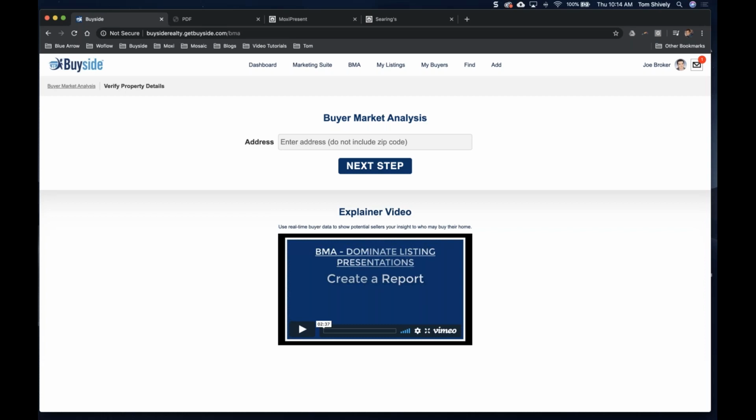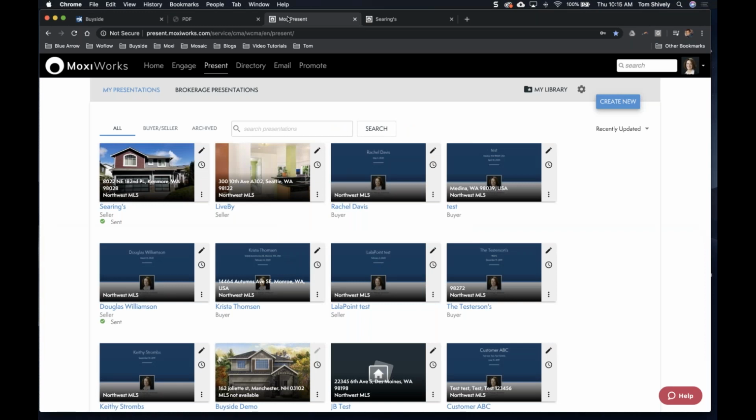All right, so how does Buyside know which area to pull from? Do you need to have Buyside up, run the address, and then add to present at the same time? No, the integration works on the back end, so it works with the database. The information that gets pulled into Buyside is going to automatically populate in present.